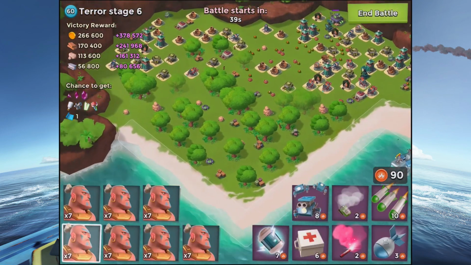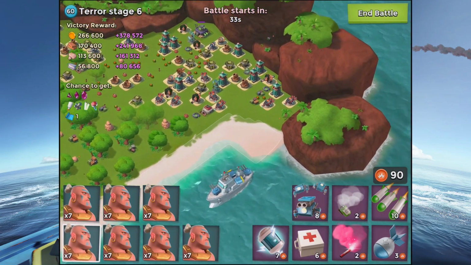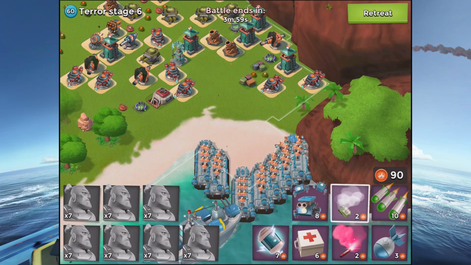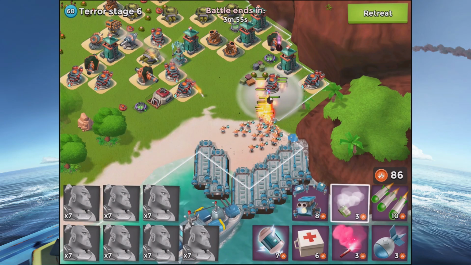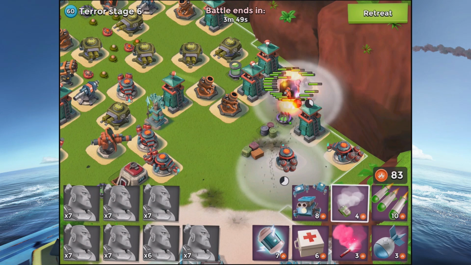Now there is quite a bit of gunboat energy here that you can harvest on the bottom, but we are not going to go that way. We're going straight for the headquarters, so let's go give this a shot. I'm going to drop all my guys over here on the right, drop a smoke, and flare onto the boom cannon. Unfortunately, some of our guys did perish, or at least one of them did.